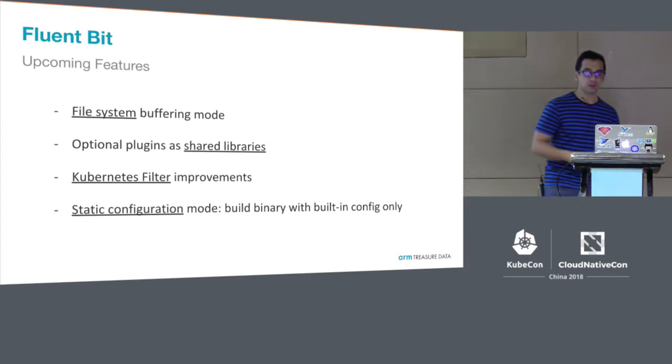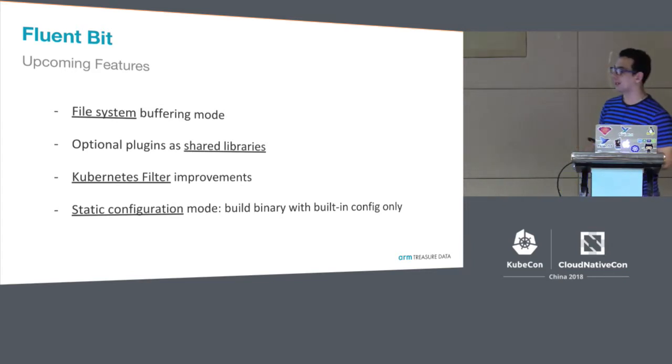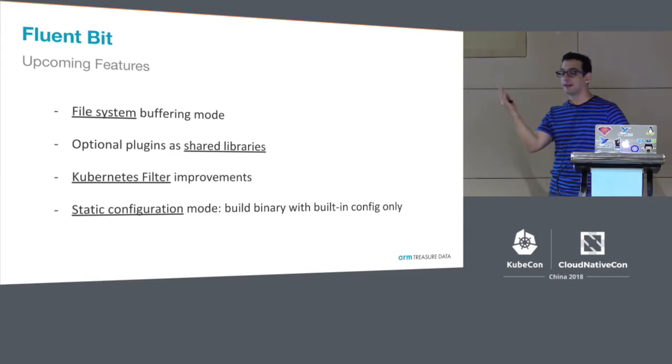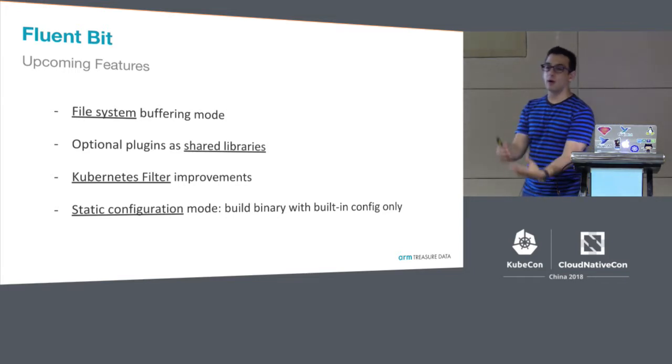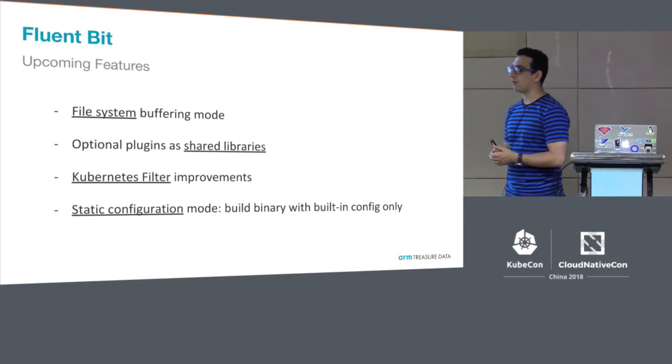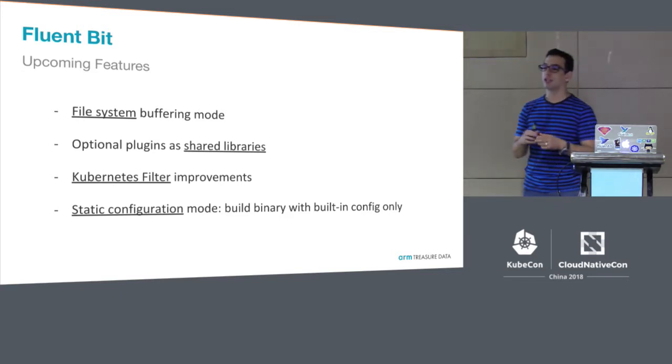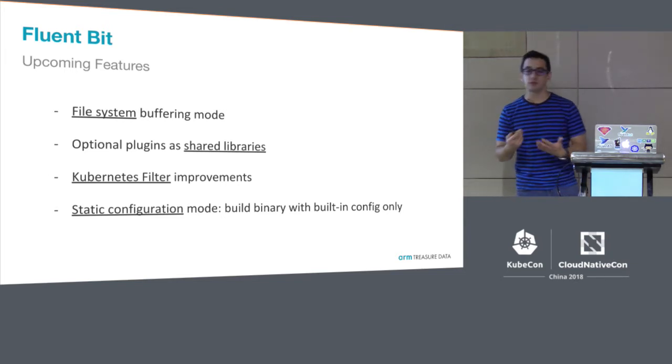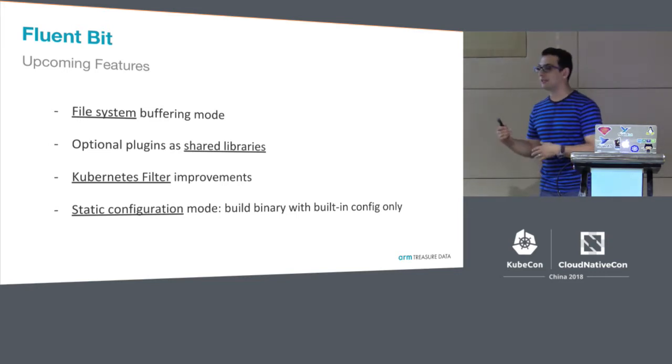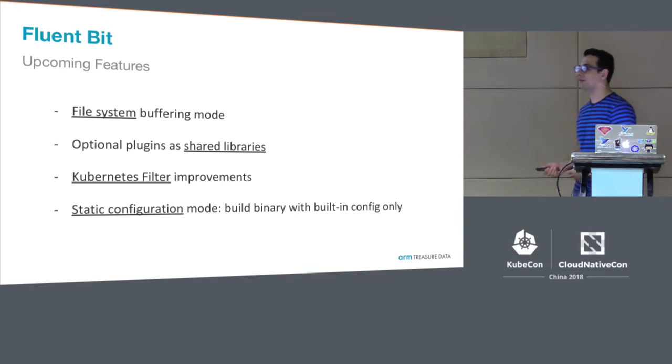The Kubernetes filter continues getting more improvements because we always get more ideas. Yesterday we were asked about the Kubernetes filter. They said, we work for Google. Okay, we use Fluentd, that's perfect, but we want to start experimenting with Fluent Bit. But the thing is that when we provide the Kubernetes cluster to our users, they don't have a way to exclude logs or to log only special pods that have special labels. So we are going to provide special ways to say any log that's coming from a specific Kubernetes label, just drop it or just let it pass. And well, this is already done.